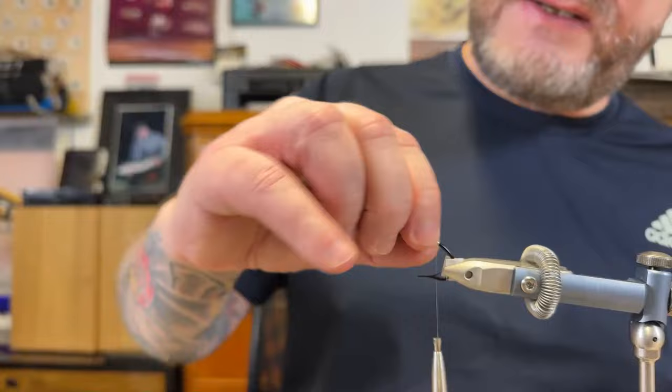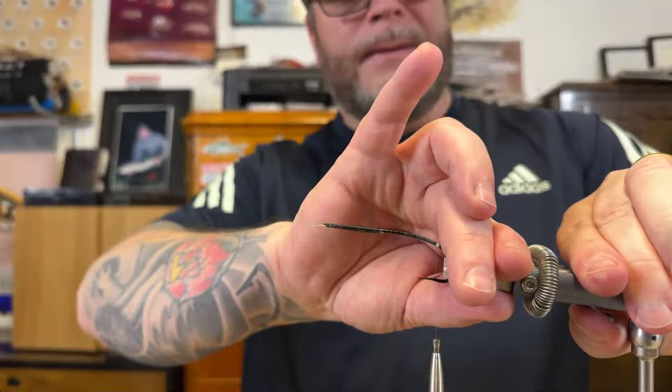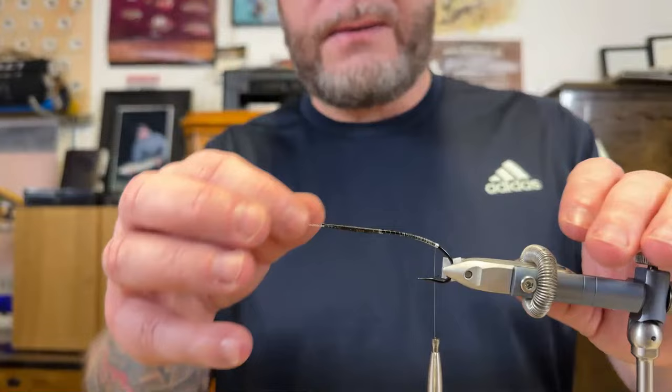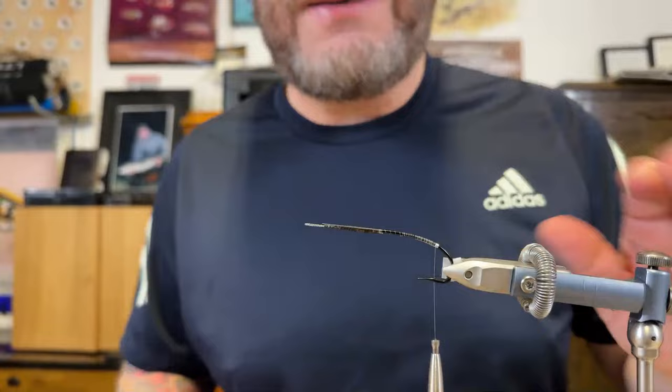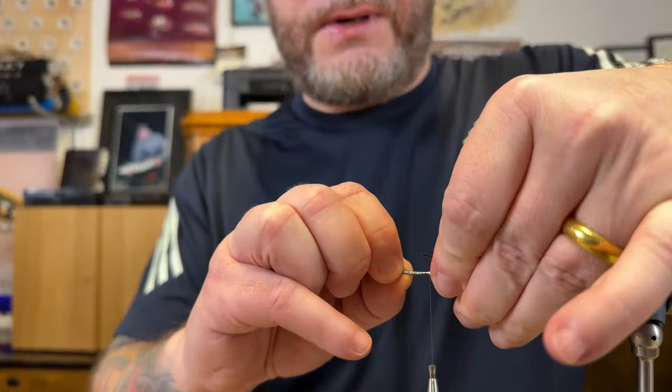But I just noticed the hook is not really secured, so I need to change that. Whoops, something broke. Not sure what it was. Hopefully not the hook. No, it's not the hook. And it's secure, so okay, let's continue. It's just something from the vise. So the tinsel is in place. Just going to have a look. Just going to put some pressure on it, tighten it.